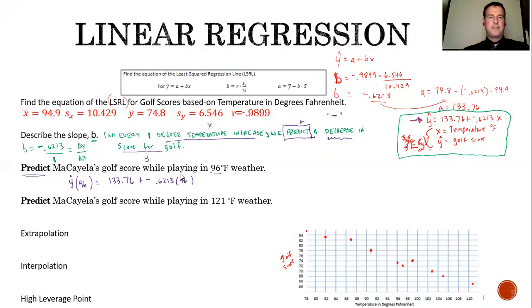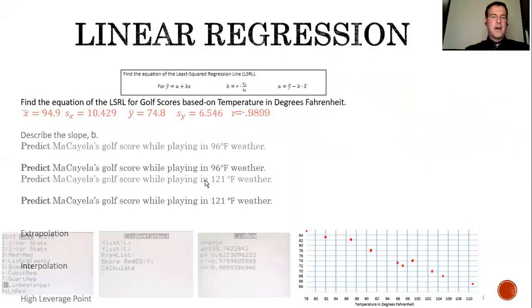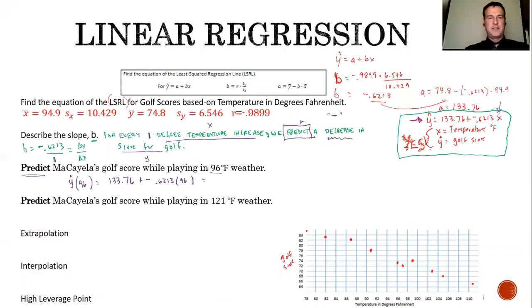It's okay to address this as times because that's what I'm doing. I'm inputting 96 into this x that you see way over here, on my far right underneath me. If you do all that math, you get 74.115. Now you can't really have 74.1 strokes, so you can round, you can say about 74 strokes, but do write this part first, so that we understand that you actually did a good calculation to get this result. And then after that, if you want to round, no big deal.